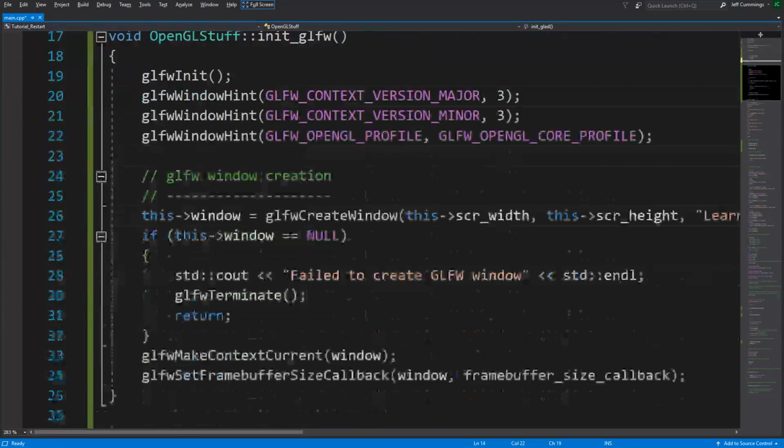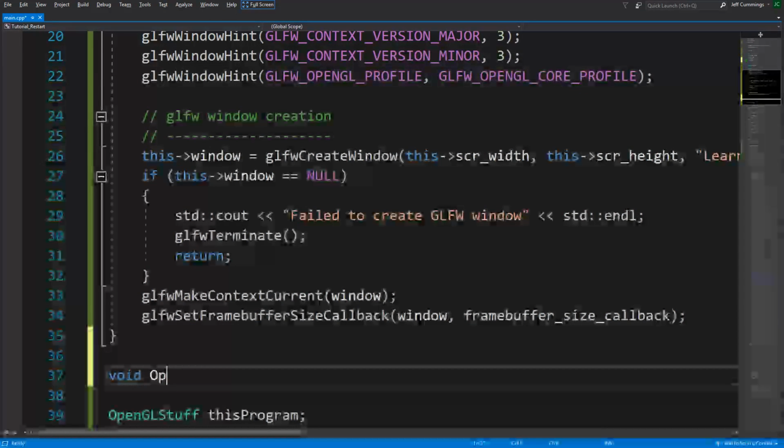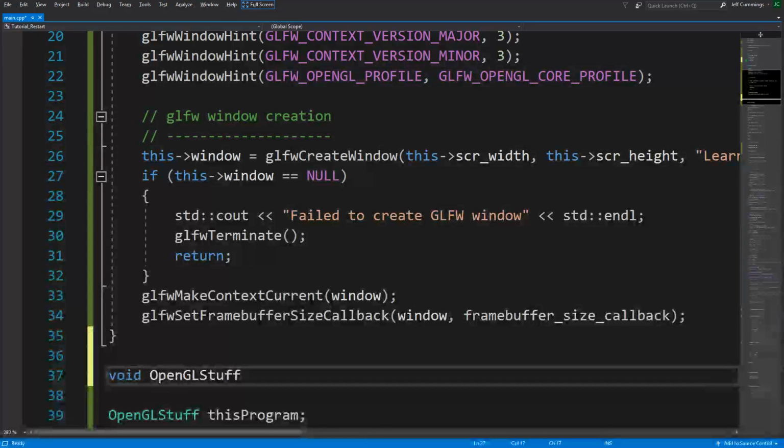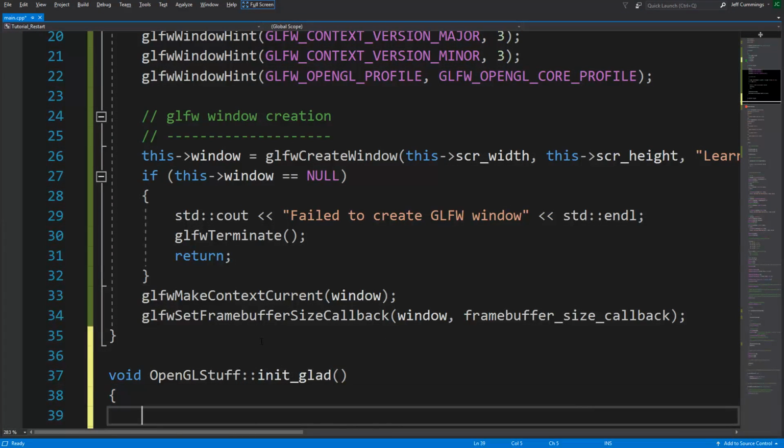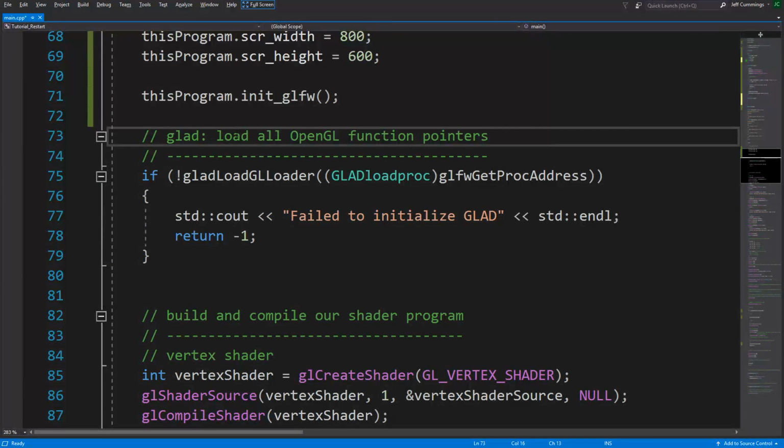And then we'll just go down here. Void OpenGL stuff init glad.